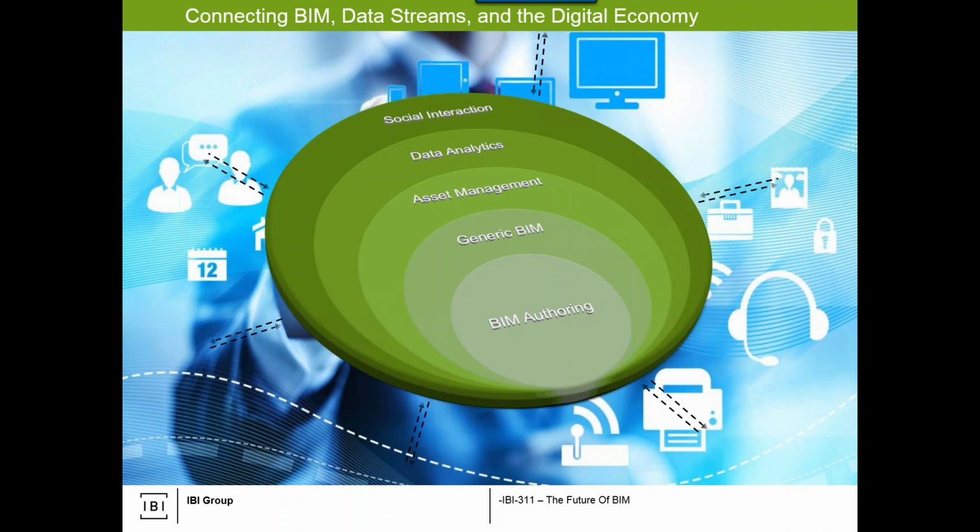But we can't lose sight of the digital economy connectivity. Every asset you have, and before I finish that thought, I'm thinking, if you're sitting on this call thinking, and I love saying this, that's great, Brent, but I still can't print from my Revit. We'll get there. We will get there in the realm of BIM authoring. But every piece you put into a Revit model or a Civil 3D model will be connected to something. The biggest break in our industry today is where the connections are static, forgotten, data is lost, data is duplicated, nobody knows what's current, and everybody who has an issue with something has no avenue or mechanism to express the issue and make something happen. The biggest break we have today, and it's been a break we've had for a very long time.